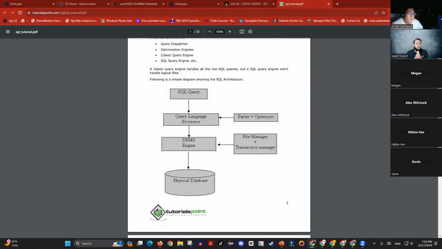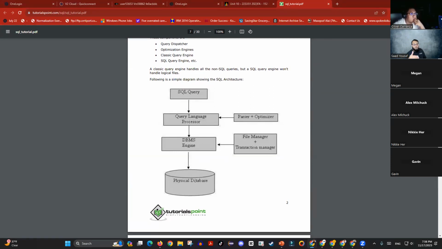Anytime you run a query, SQL is a structured language, so it has to go through a query language processor, where it tries to understand the command that you wrote to see if it is syntactically correct. If your command is syntactically correct, it is then passed over to a database engine.